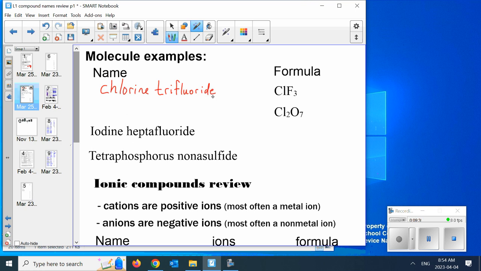The next one has chlorine at the start, but it's two, so I do have to start with the prefix di. Dichlorine. What's the French word for seven again? Sept. So we're going to use hept. I'm just trying to get you the connection. Hept. Now, I could say heptaoxide, but generally, if we have two vowels in a row, this is why I'm showing this one, we don't use the a. Heptoxide. If you put heptaoxide and stuff, I might be a little confused, depending on the next evaluation, but that's what I'll expect here. Put together the formula, okay?